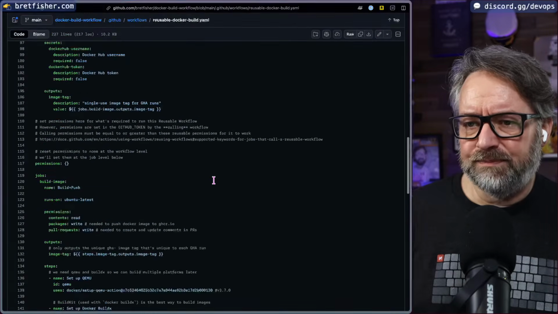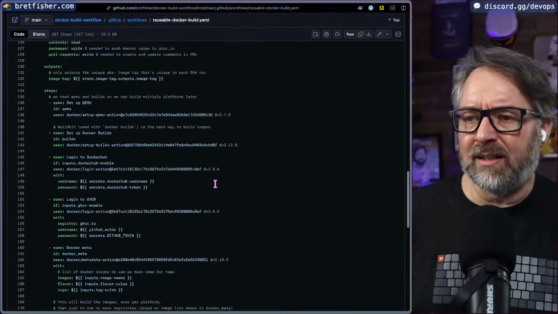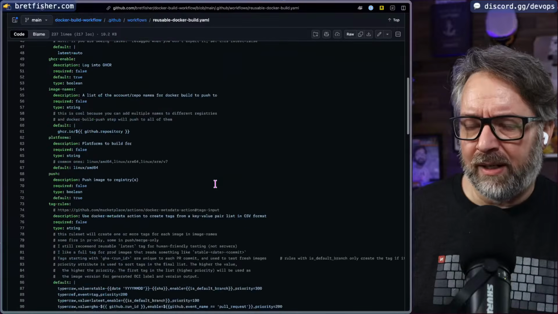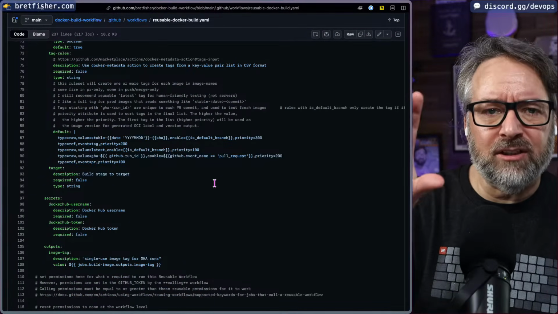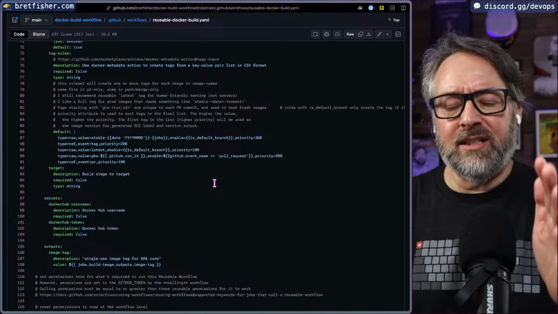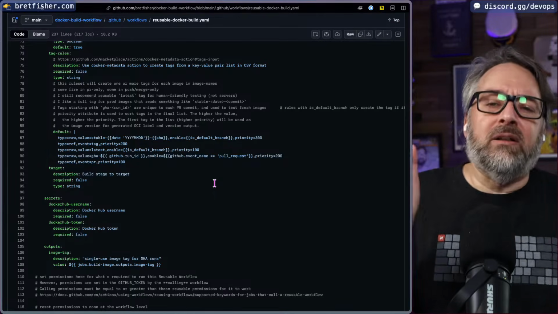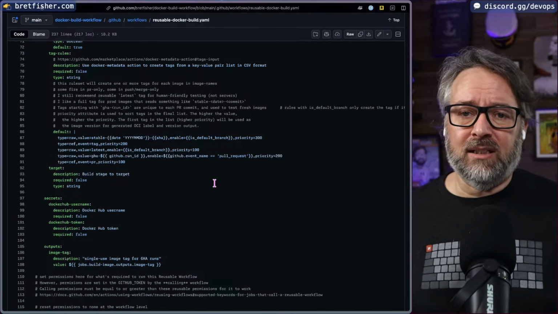But this one, 237 lines of YAML. Well, it's a lot of comments, but if you just look at the inputs themselves, it's probably 100 lines of input code. So that itself took me days to get right. So I don't touch anything with reusable until I get the workflow to work perfectly. So I don't know if any of that helps, but that's a great question, honestly.